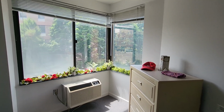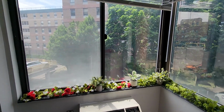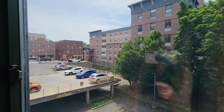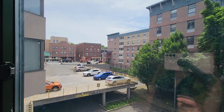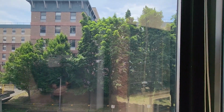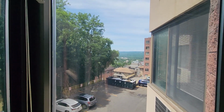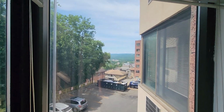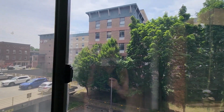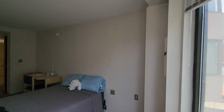We're on the south side of the building. That's the air conditioner unit for the apartment underneath that window. So this larger window on the left side is facing towards the east. This is a south view right here. This other window that is towards the west, and you can see another one of these angle window apartments right next door to us. So that's the view. The south side is generally considered the quieter side of the building, and it's definitely the sunnier side of the building.